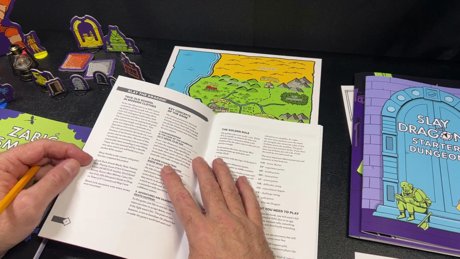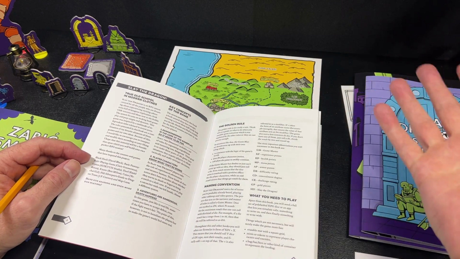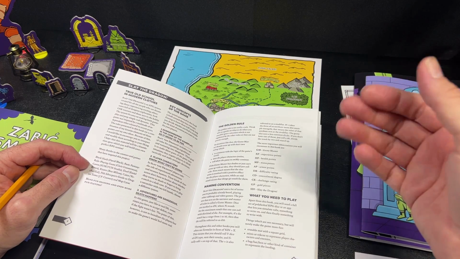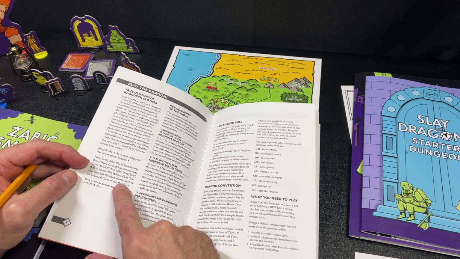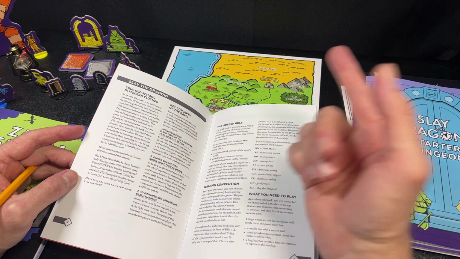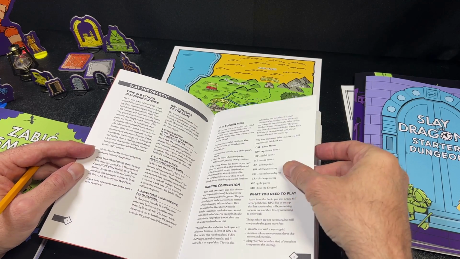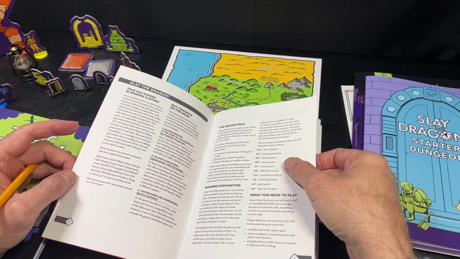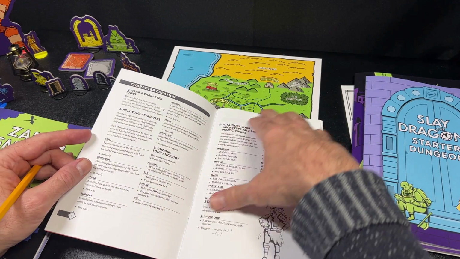And he does list some inspirations here: Black Hack, Basic Fantasy Role Playing, Derf, Knave, Cairn, the Flick Silver Pin's Guide to Dragon Town, which I am not familiar with, and Map Crow. We've shown some of Map Crow's maps on the channel before. His maps are pretty cool.